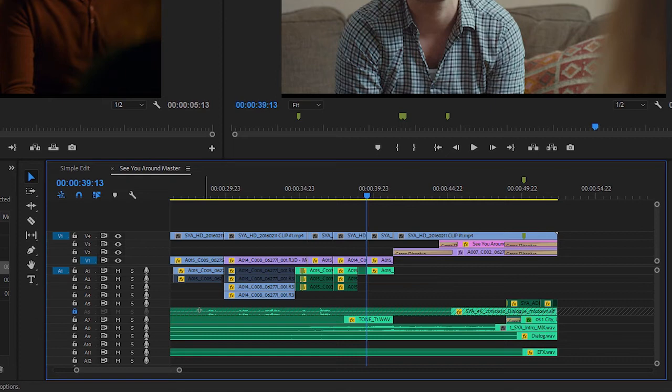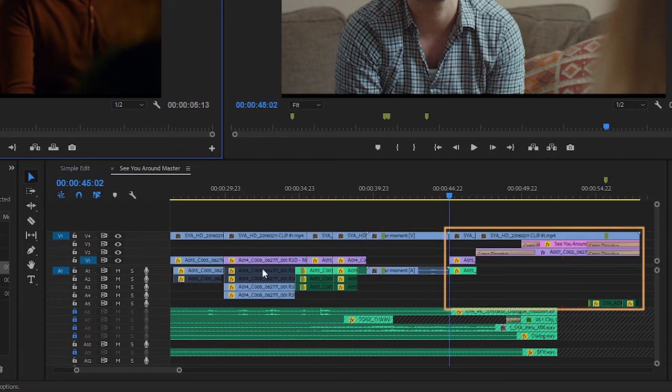Still, let's try locking these tracks right now. I'm going to turn on the track locks. I've got my sync locks on, but that doesn't matter for the tracks that I've locked completely. It's not going to make any difference at all. So now I'm going to insert this clip, and you can see just the clips on the tracks I want to modify have moved.